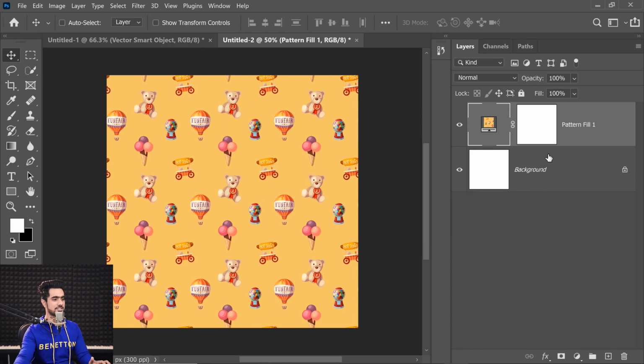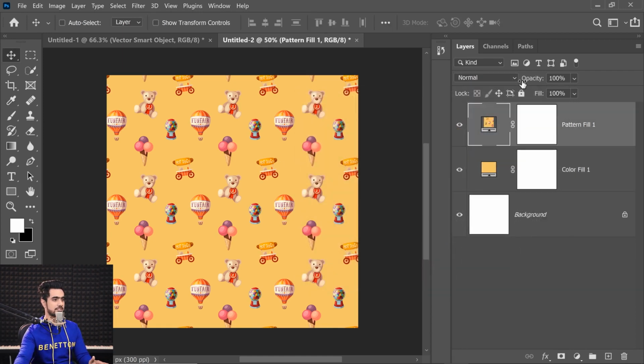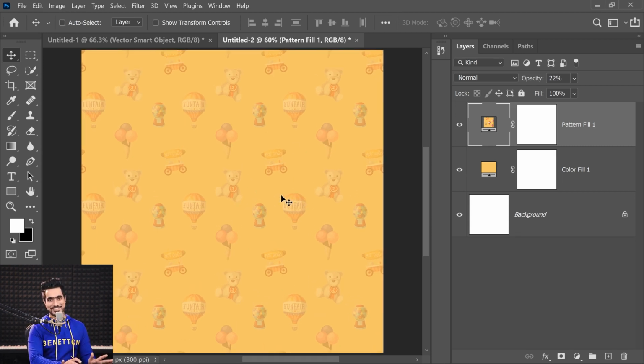On top of that, you can just write some text. We could have made it transparent as well so that we can change the background to whatever color we wish, but it doesn't really matter. I'm going to just change the background to that color and just decrease the opacity. And then you can just write in there happy birthday or whatever you wish, or an invitation. Isn't that an exciting one? It's really exciting. A text over it will look really amazing.